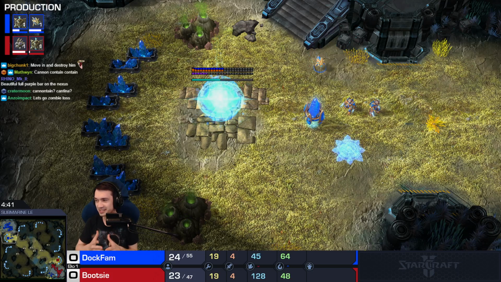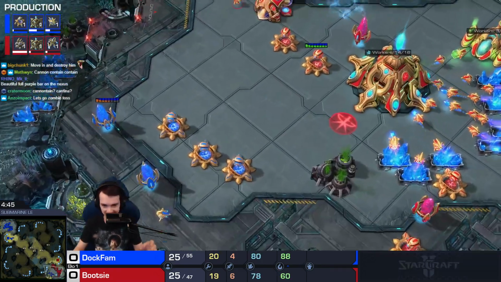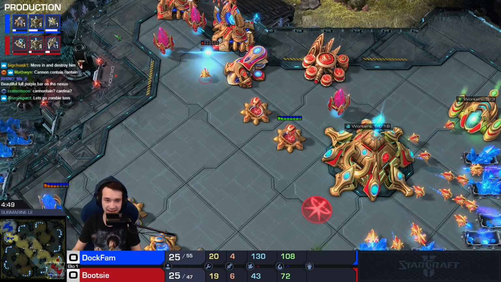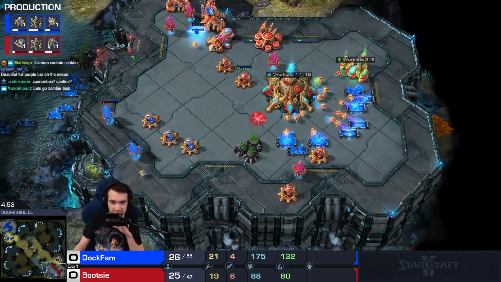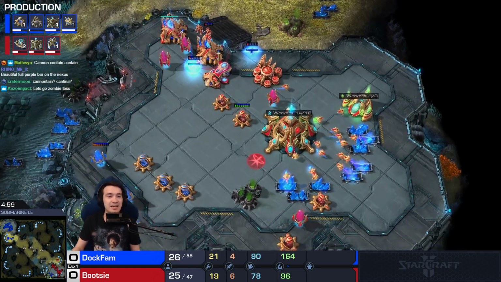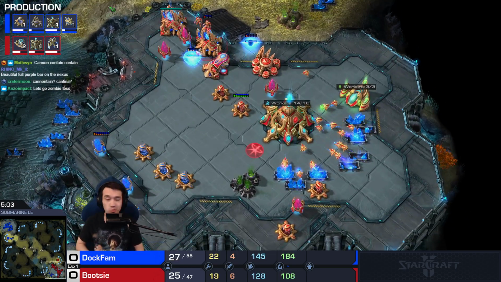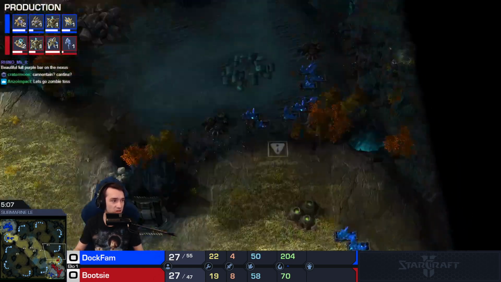Though Dockfam, our blue Protoss, does have zealots at home. He's built another Nexus. He's going to defend it. He's still no cyber core. The cannons are still here, by the way. I'm interested to see how long these cannons hang out in the base. Shield batteries are on the way. Shield batteries, a solid tool for defense. Maybe could use, like, stalkers.